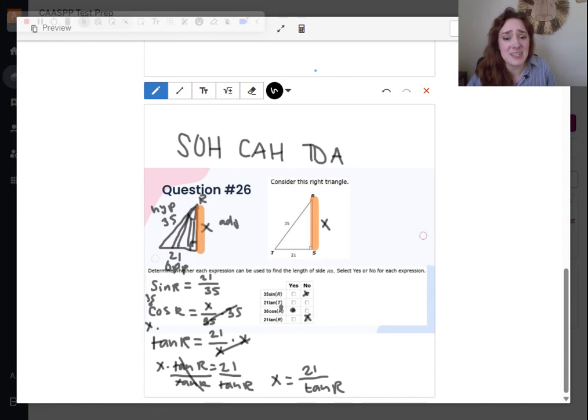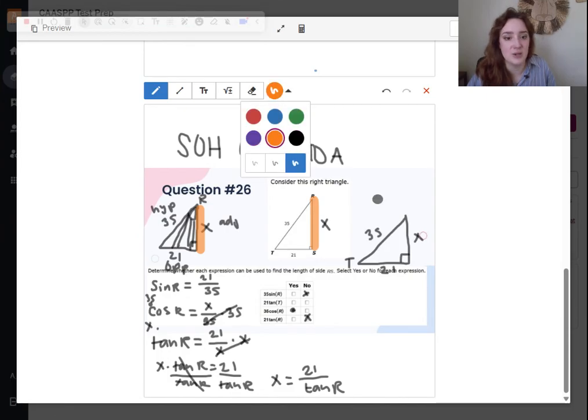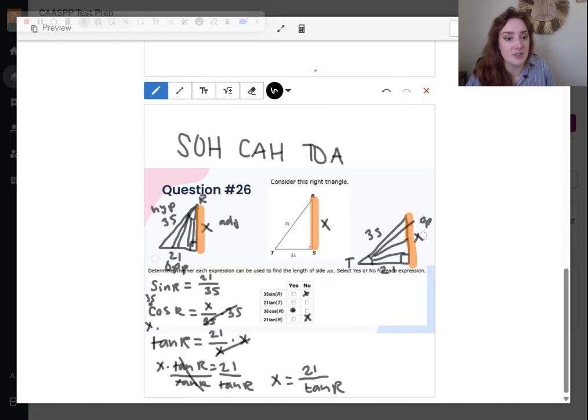All right. Now this last one we're going to check, option B, is looking at a new angle. So I'm going to have to redraw a new triangle here. We're looking at T now. I'm going to add in all the other sides. Again, we are trying to find what X equals. That's our goal, and we're using tangent of T. This is where our new flashlight is. We're going to label this as opposite. This is still hypotenuse; hypotenuse always stays the same. And now this one is adjacent.